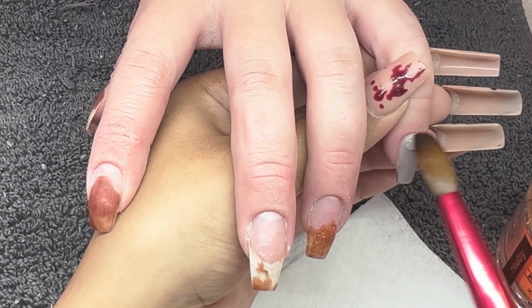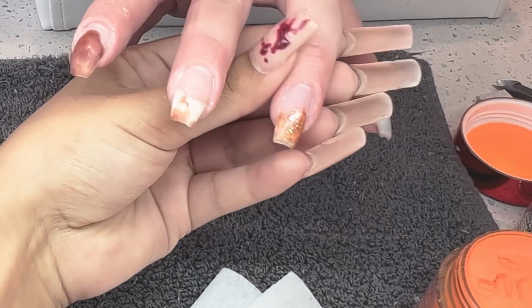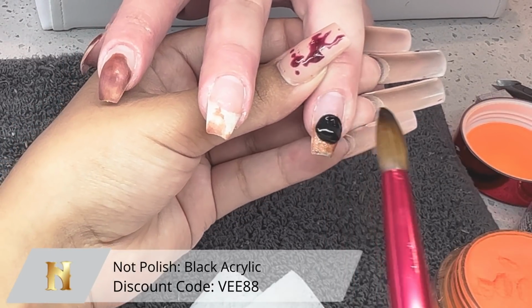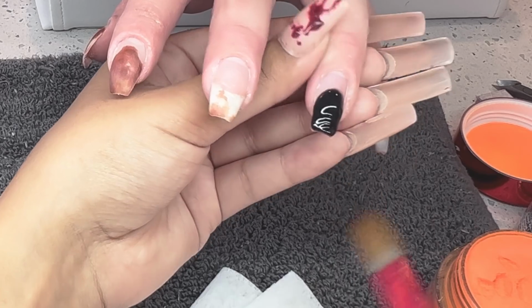And I'm making sure that I am applying it very thin, but layering it on in the areas where I want it to fully cover the color underneath.